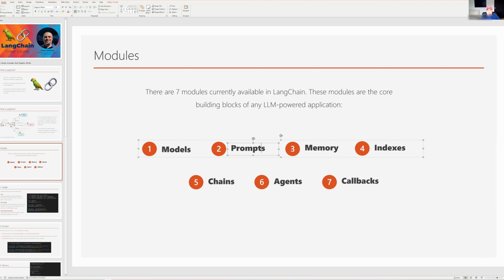Prompts. Everybody's familiar right now with how you're actually asking a question to ChatGPT, right? And prompt engineering is one of these huge things that took over lately, where you're trying to refine your questions and present them in a certain way so the model has a higher probability of giving you the right answer.